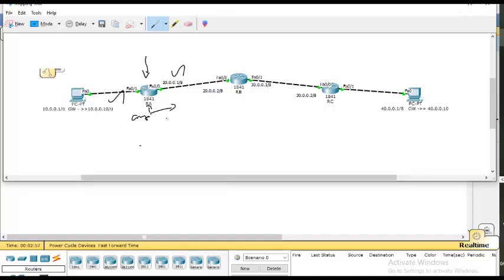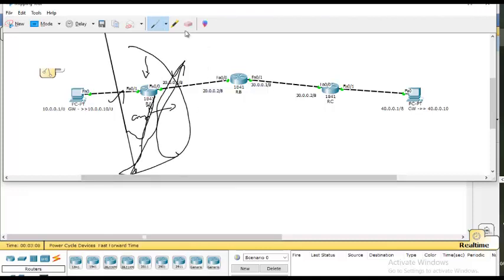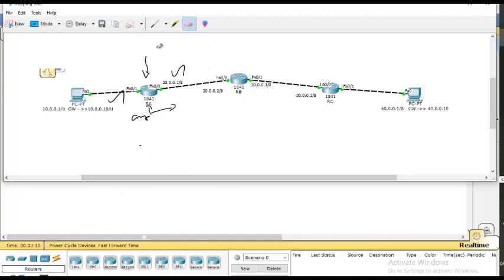So simple. We just point our router. Let's say this is our organization and this is our edge router, and this is the ISP, Internet Service Provider. We tell the edge router, just go there.